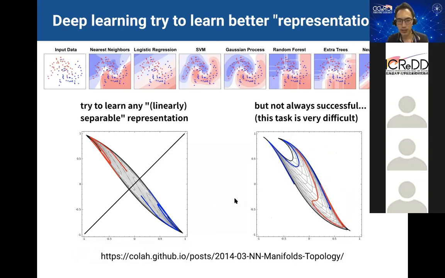If the deep layers of the neural network find a nice representation, transforming the input representation into a nicer one, then the task can be more easily solved by a simpler machine learning method. But if it fails, it can be very bad. So this is the core idea of deep learning.